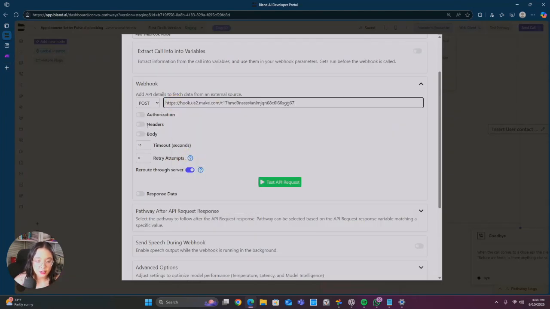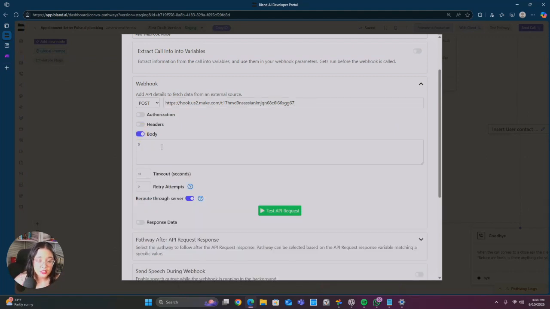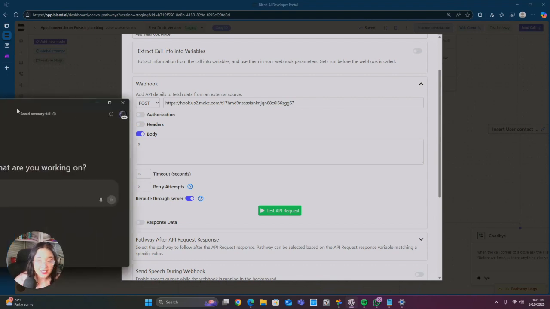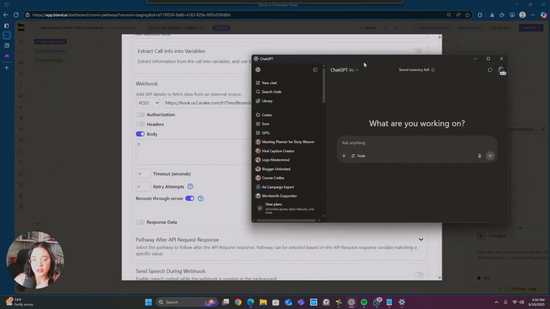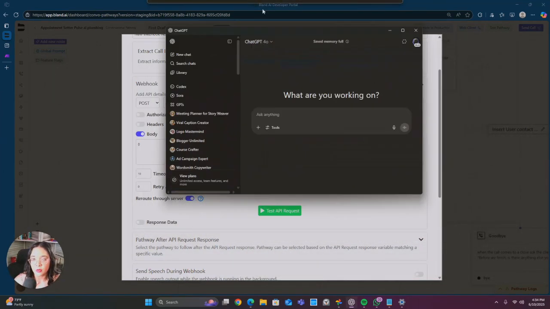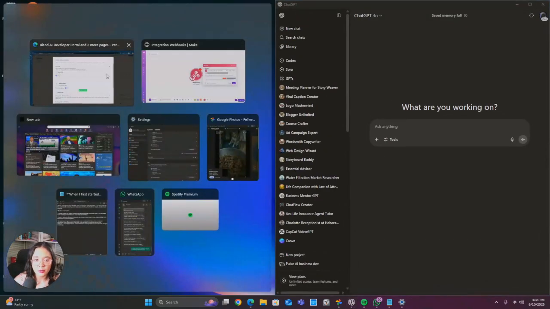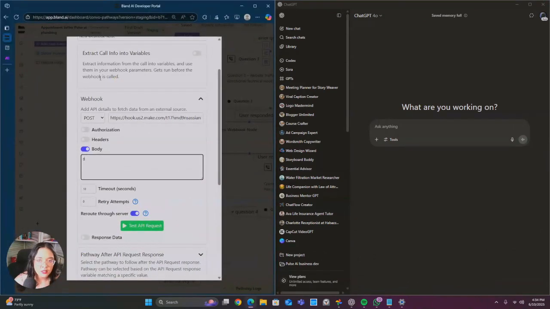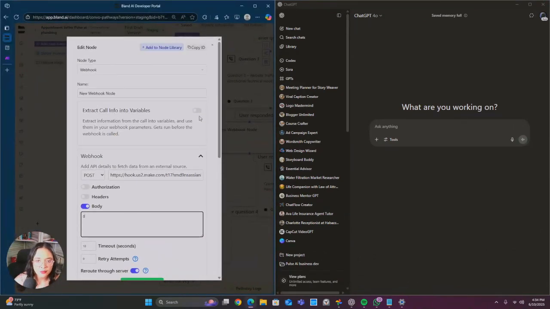Now here's the important part. You don't really need the header, but you need to add a body. And because I don't know how to code, I'm going to pull up ChatGPT. I'm pretty sure you can do this with the free account as well. So for now, we're going to split these screens so it's side by side.